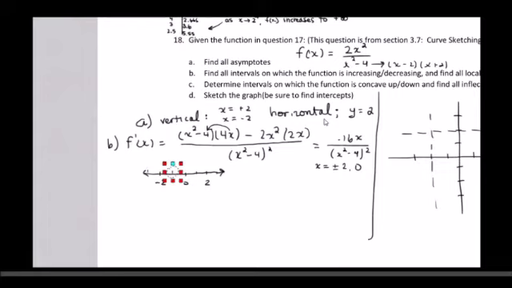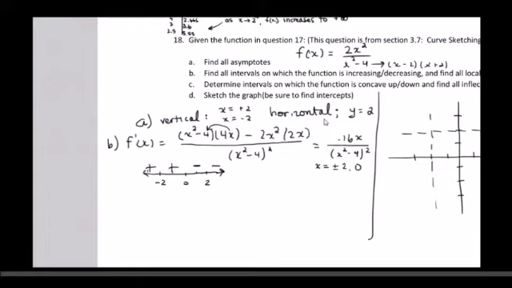If we test a -1 as a test value, again, for this x, I'm going to get a negative times a negative, which is a positive, and a positive divided by a positive is positive. Now, if we tested +1 right here, -16 times +1 is -16, so negative divided by a positive is negative. And then if I tested +3 right here, negative 16 times 3 is negative. Negative divided by a positive is negative.